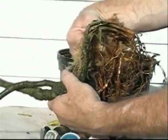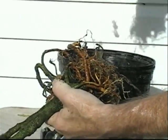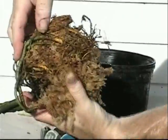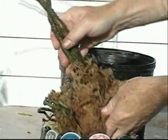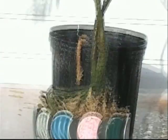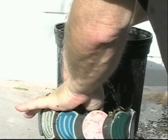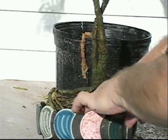I'm putting the sphagnum moss in and working it into the roots. It's very nice because the roots kind of hold the stuff — they're like little crabs, you know, where you put a little pat of butter in their claws and they hold it for you. Same thing with this. I'm packing it in here pretty good with the sphagnum moss. Now I'm going to start to fill in and carefully press down to get really good contact, because I want this plant to be very happy where it is.